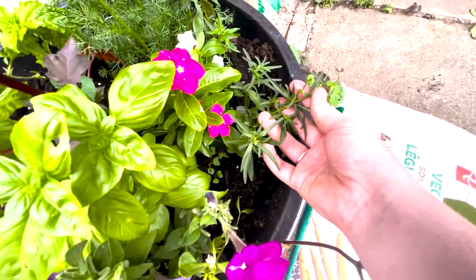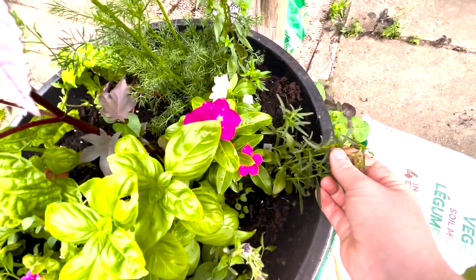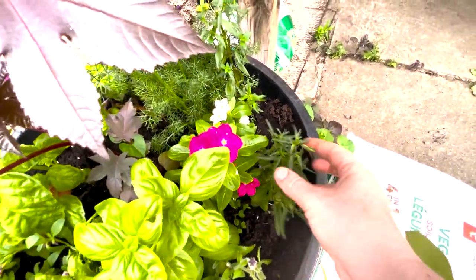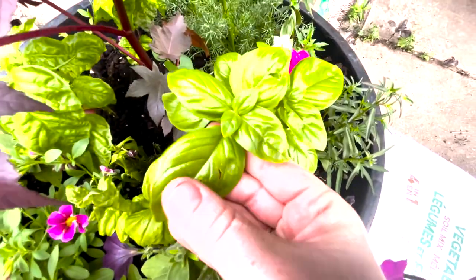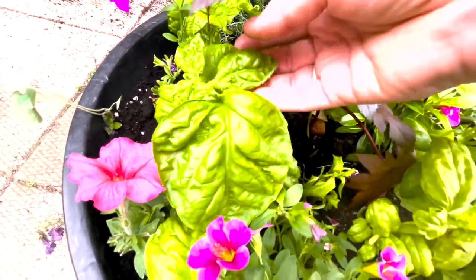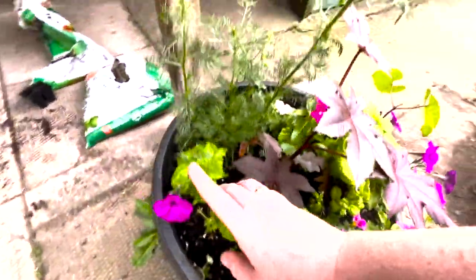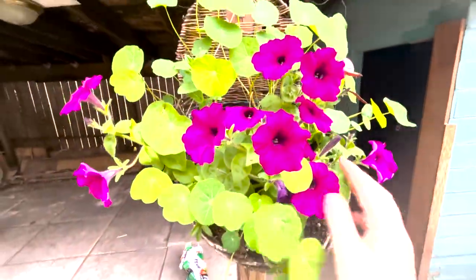This is, I don't know what this is. This is something from my mom. So, oh, it's labeled. It is snapdragons. Oh, okay. This is snapdragons too. Weird. More basil, of course. This is just normal sweet basil, but I also in the same pot have the lettuce leaf variety too. Isn't that so pretty? Such a good texture. Anyway, more million bells and more petunias. So there's that. And this one up here is all nasturtiums and petunias.